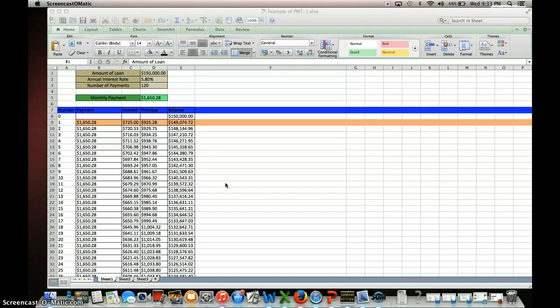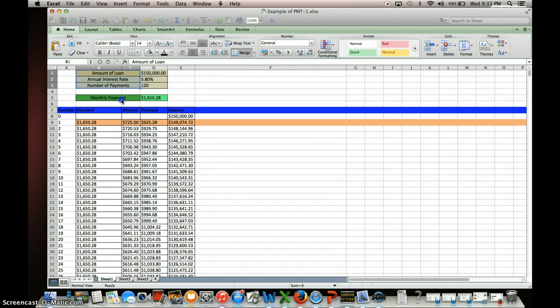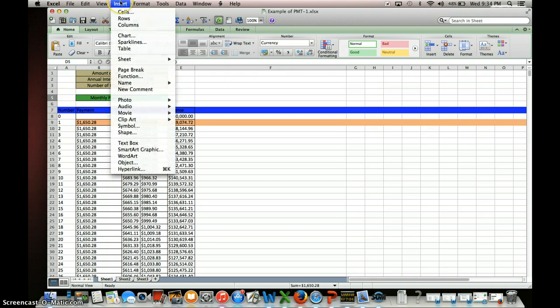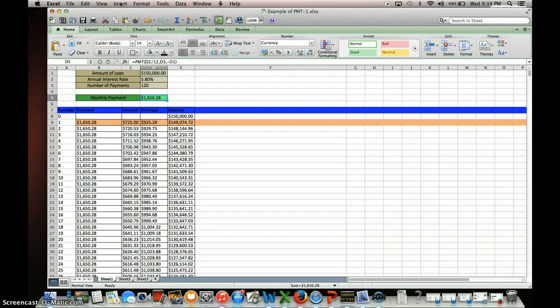In cell B5, you're going to go ahead and put in monthly payment, and this is where you actually enter in cell D5 the PMT formula, which is right here, which can be accessed if you click on the formula bar button, or if you go into insert and of course formula. Once that is entered, all of your numbers have to be filled in, like your PV and everything, at the top in order for it to come up correctly in the monthly payment, because if you don't, then the numbers won't show up right.